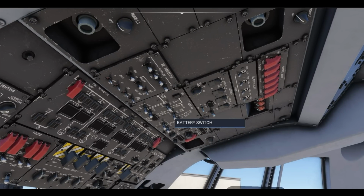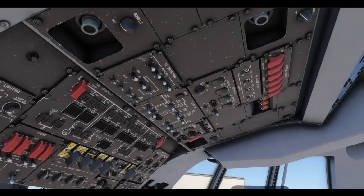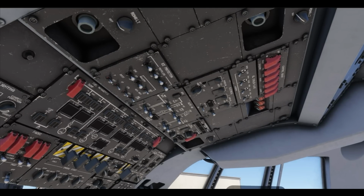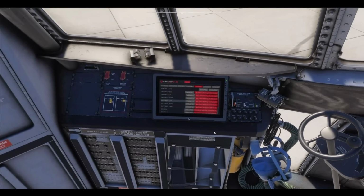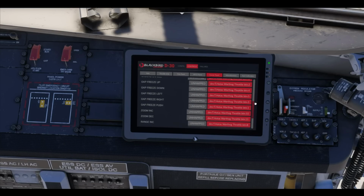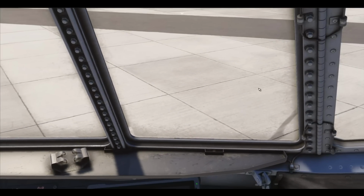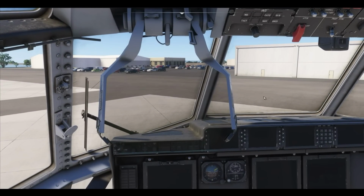We've got a full battery right now, but the battery actually has a lifespan and will degrade over time. If you get much under 24 volts, you're going to have to recharge. You're going to have to service that battery, which you can do from the tablet here. You can also set up your controls here. I've just finished putting in a bunch of stuff for the cursor panel. Any controls that you can use in the default sim that apply to this aircraft, you can also use. You can set it up through the default control system.